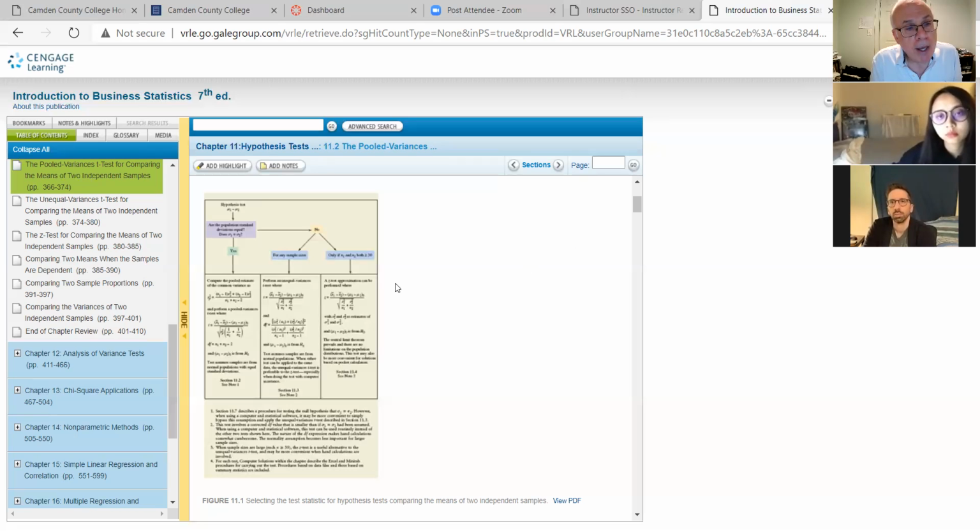Now, the way this works is there are two basic methods. Before I say the methods, what we're looking at in this box makes one big assumption: that the two groups are independent of one another. In other words, whatever results we get in one group are not affected by the other group. Later in this chapter, there is an assumption of dependence, and I'll give you an example of that.